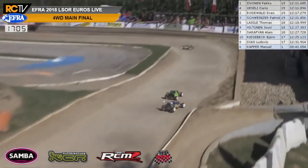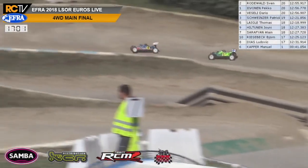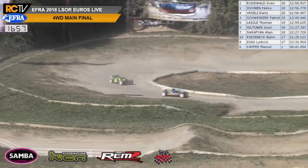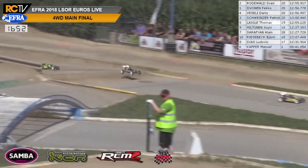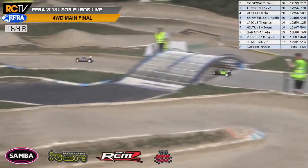It's Evening second. And it's Vaselli third. So suddenly, coming from nowhere, Vaselli gets a drive up the inside and picks up 2nd place. So it's now Vaselli in 2nd, Evening in 3rd, and Rodeveld leading. That little half mistake. Evening had to wait while Vaselli was pointing at the boondocks, and now Rodeveld has come back from a poor start and picks up the lead again.